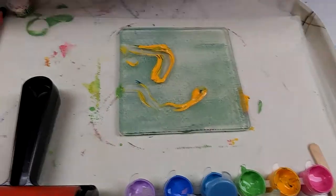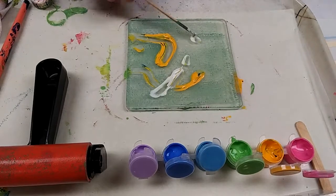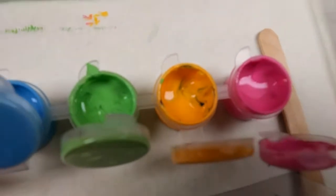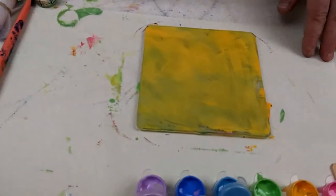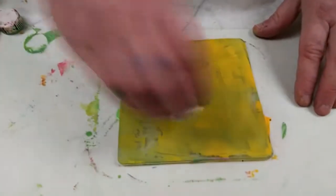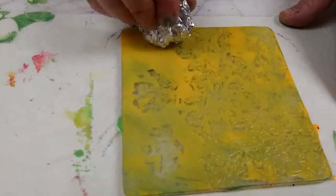Let's do one with a little bit of yellow and white so we can overprint it with a darker color. I should be using a clean stick here — I am demonstrating very poor paint management. You should be cleaning off your stick as you put it in the new color, because if you don't it'll turn brown. I like this bright yellow. This time I'm going to use my foil. Even though I said not to use metal things, this foil I scrunched up so it doesn't have any sharp edges. This almost looks like a rock texture.